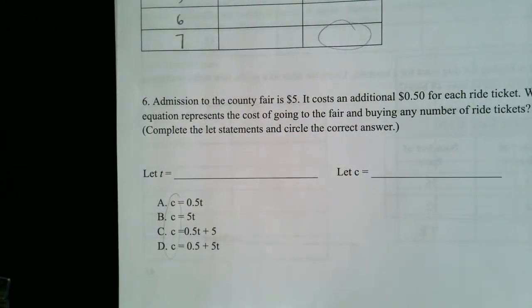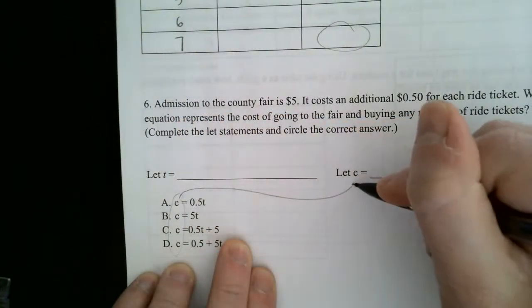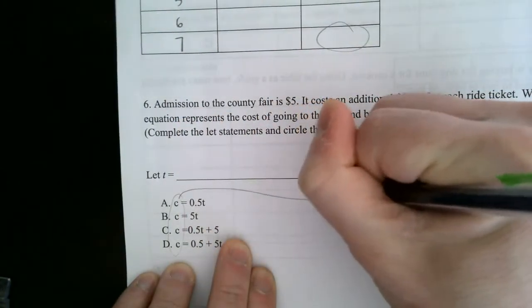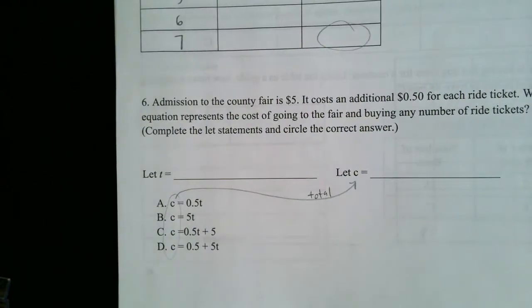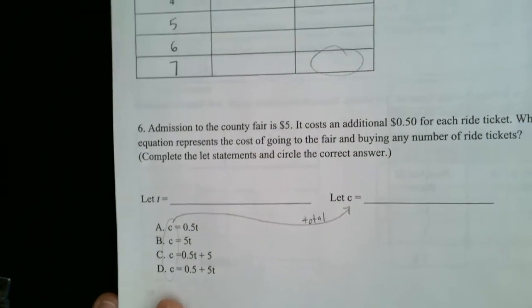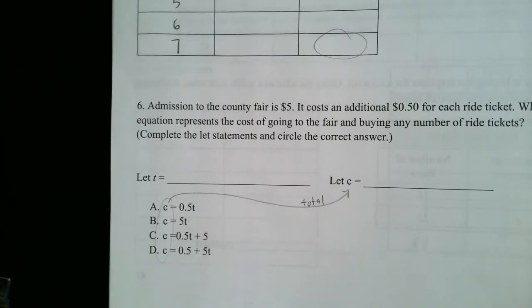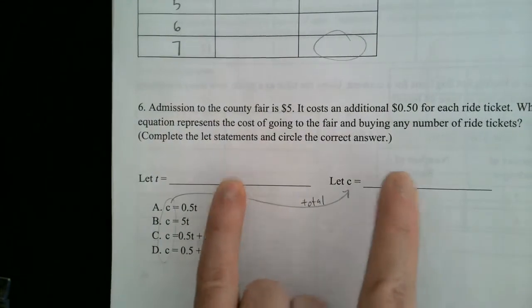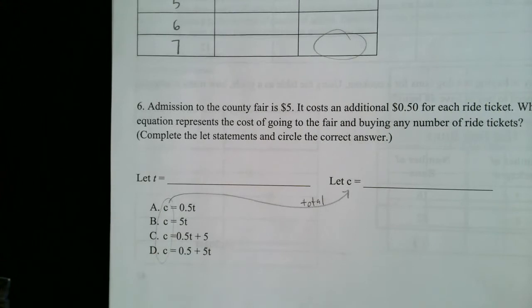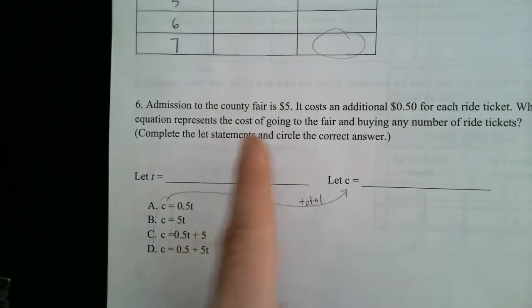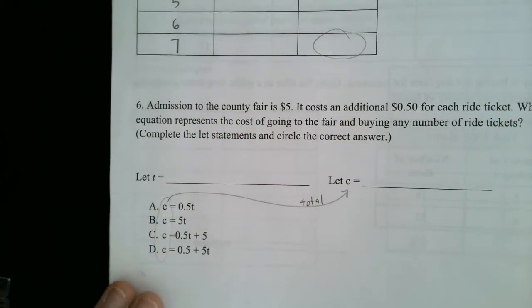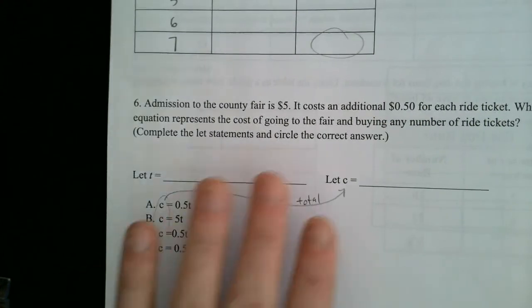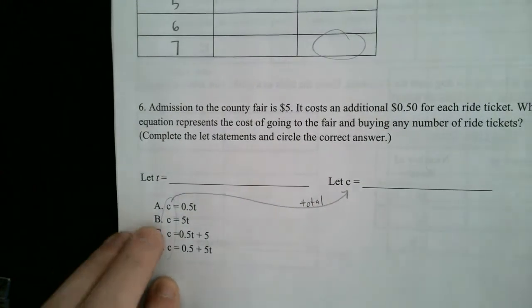What must the C be? It looks like it's by itself in every single one of those equations. C is probably going to be the total. Whatever variable represents the total, that's going to probably be C, and then T is going to be the other one. So that's just a helpful hint there. So you're going to write the two let statements for the equation, and you're going to pick the equation that you think best fits. We've done problems very similar to this before, so this one shouldn't be completely out of nowhere. All right, let's look at the next page here.